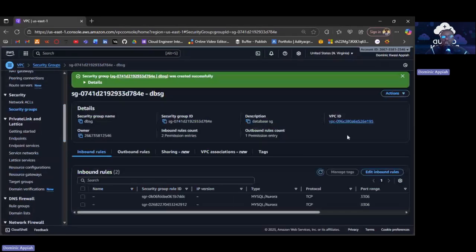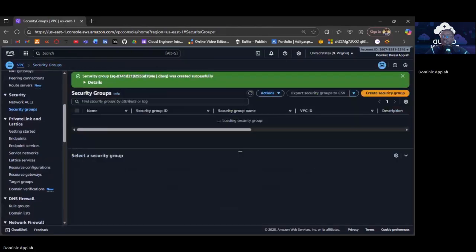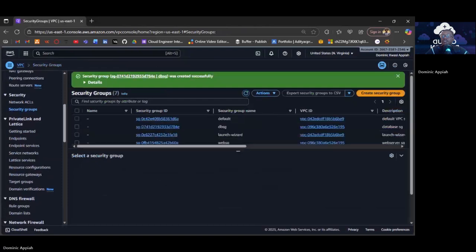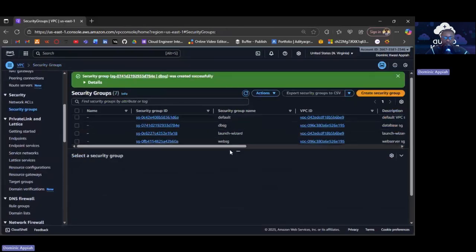So essentially, let's go back to security groups so that we see all our security groups that have been created. If you take a keen look, let me drag this down a little.